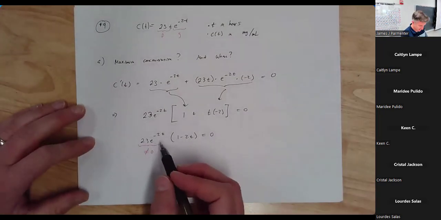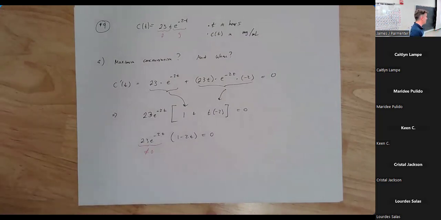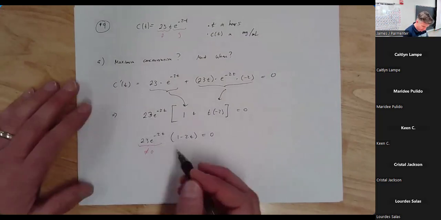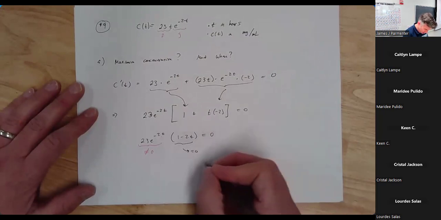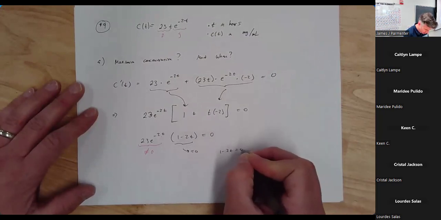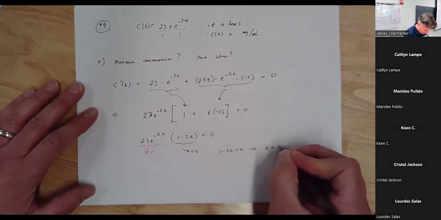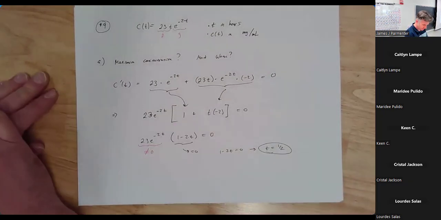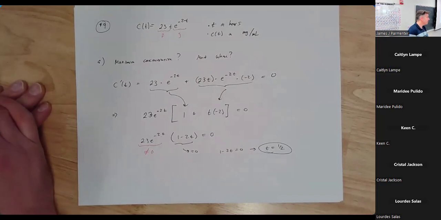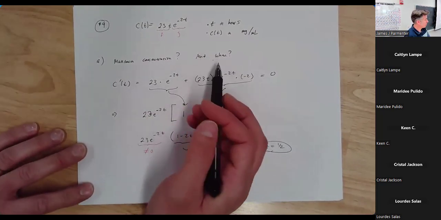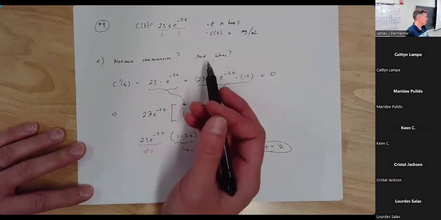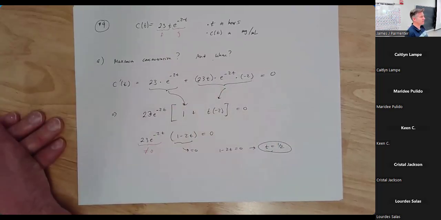But again, back to the point, e to the something is never going to be 0. So we don't have to worry about that. We're just going to set that equal to 0. And we're going to get 1 minus 2t equal to 0, which means t is equal to positive 1/2. So that's the when, right? We actually answered the second question first, is that in half an hour, we're going to reach a critical point. We don't actually know it's a maximum yet. It could be a minimum, or it could be neither.